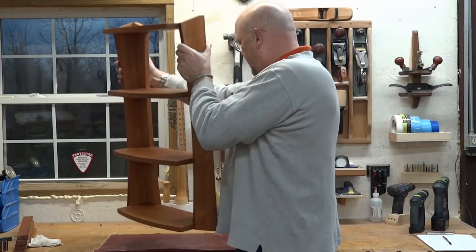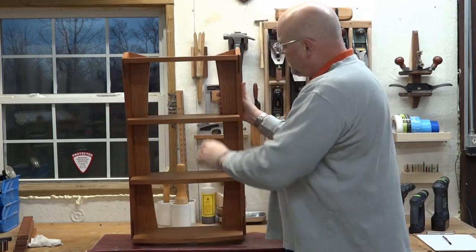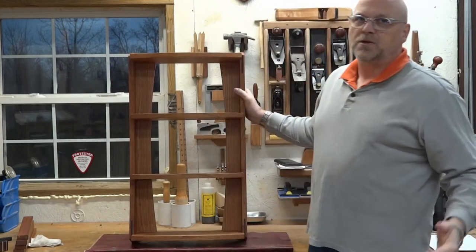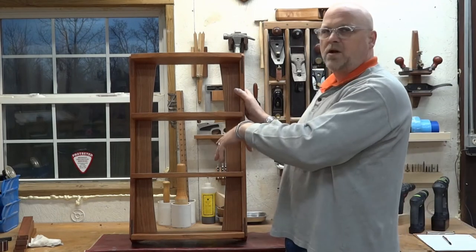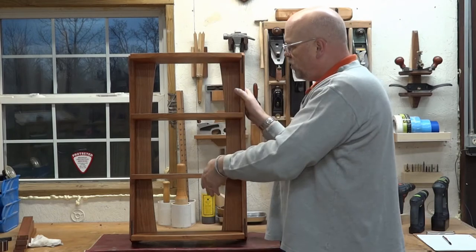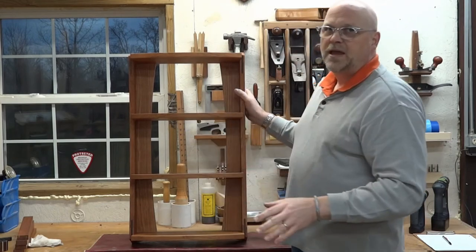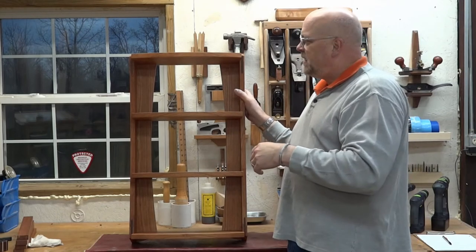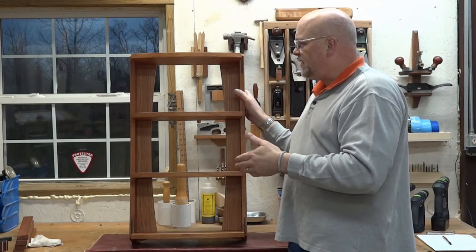It's pretty lightweight, like I said, compared to something that has a whole back and full sides, and visually it looks better. So what I want to talk about and give some depth on is how I cut the curves and made them good and fair. I did that using Inkscape, and I'll show you how I did that. And then I used my Shaper Origin, and I'll show you how to do that.